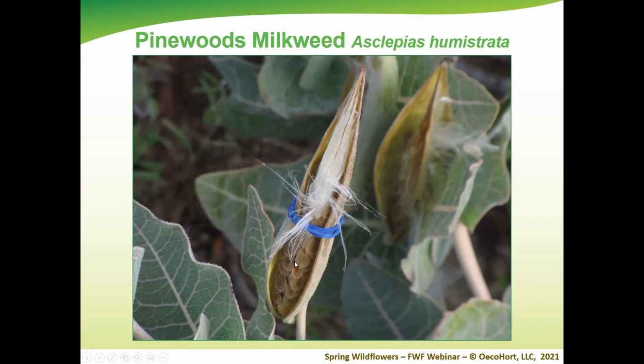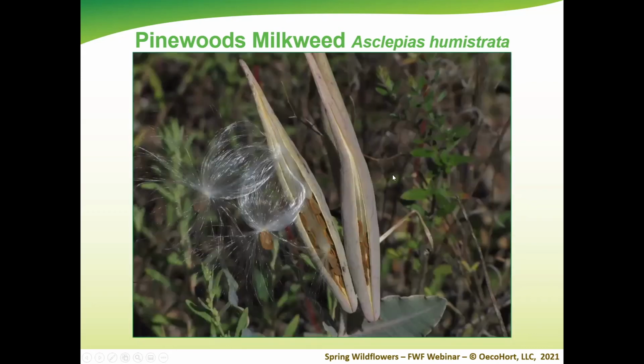There's a little suture here. And once these seeds are ripe, that suture tears open. I'll show you this on the next slide. Here's this suture. And when that opens up, these seeds will expand. The time to collect seed is before this suture is opened very wide, because once it opens up like this, the seed with this very hairy pappus will fly away, and they're very hard to clean or separate. You get that pappus separated from the seed.